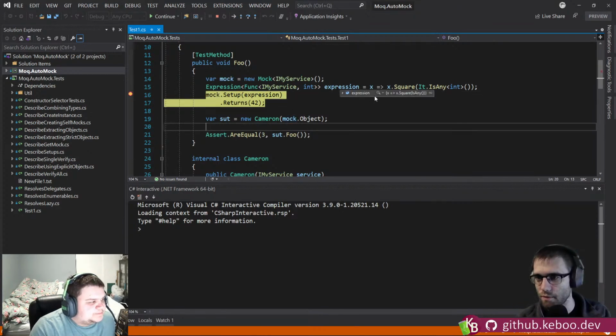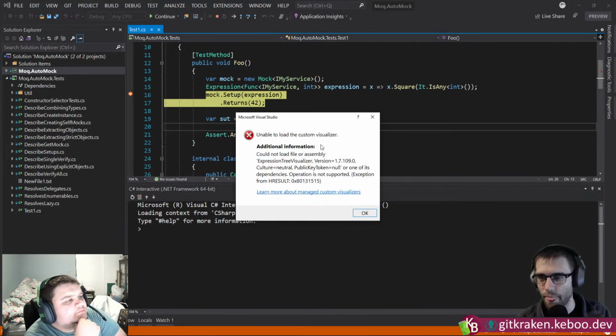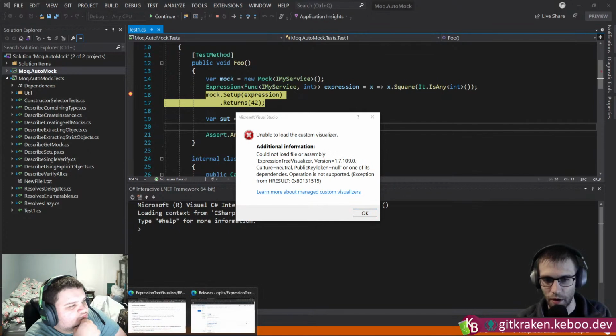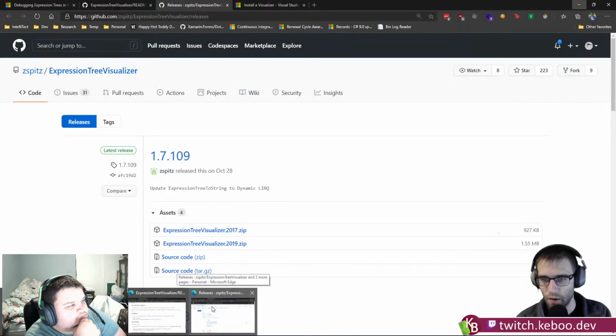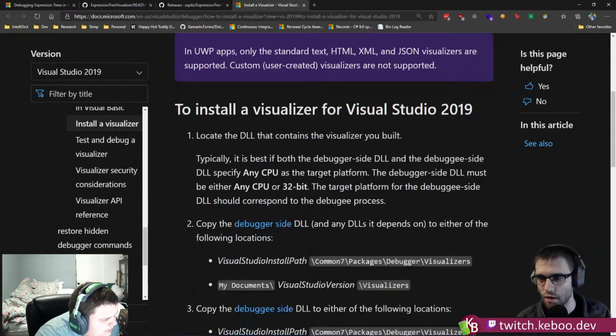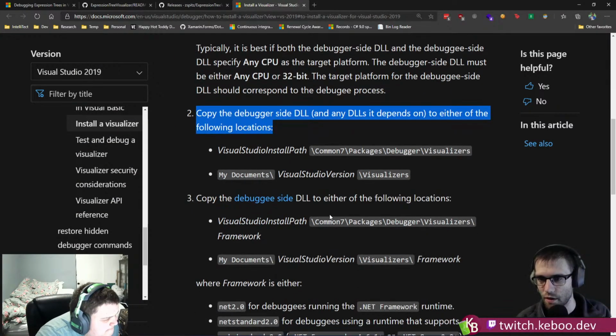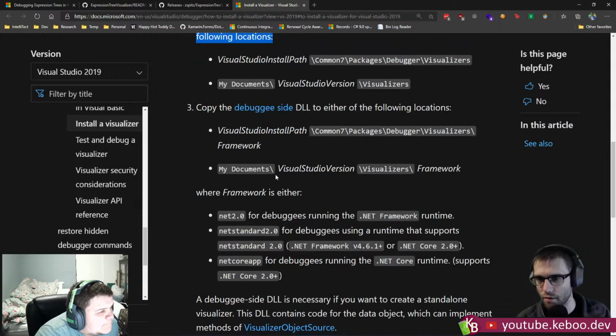Okay, so expression tree visualizer. Excellent. So this would be the part where I question everything I just did, and in either of the following. These are the exact same path, right?